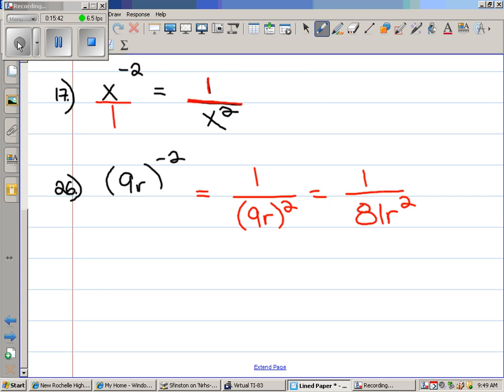What's that? Yeah, you don't know what R is. So Carly, if I were to write it out, when in doubt, write it out. Right? There's 2 of them because that's what that little squared symbol means. So it's 1 over 81 r squared. Yeah. All right. Let's pick another one.